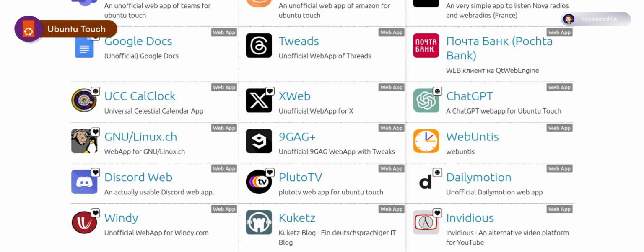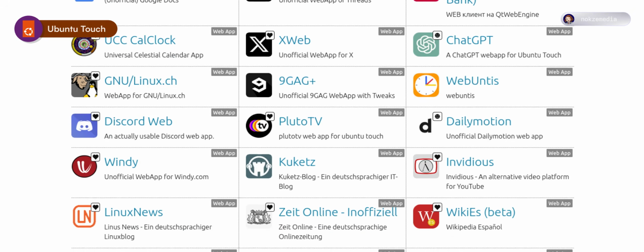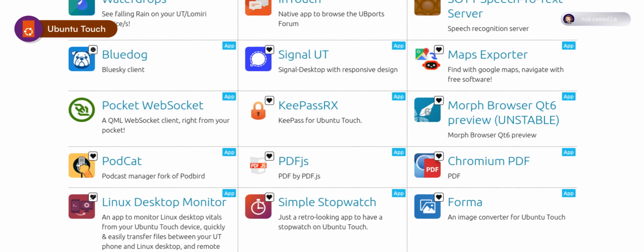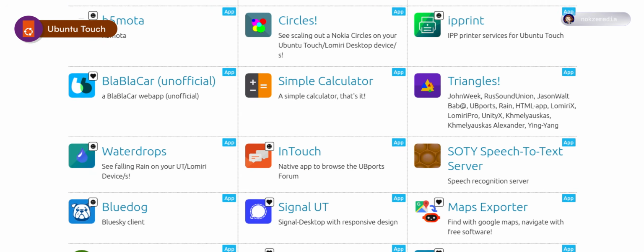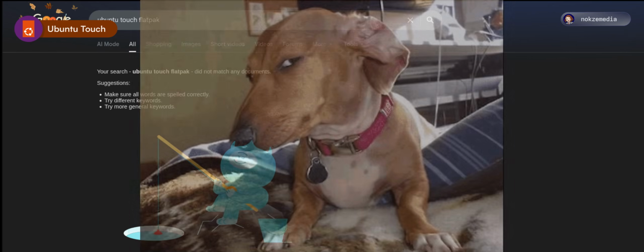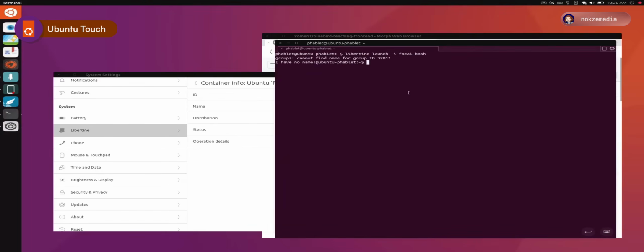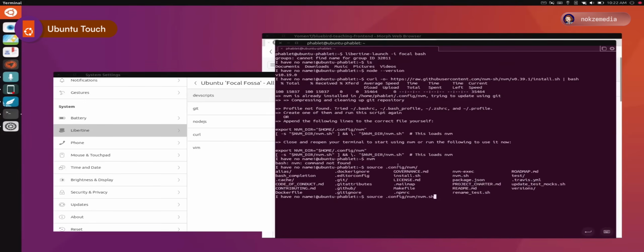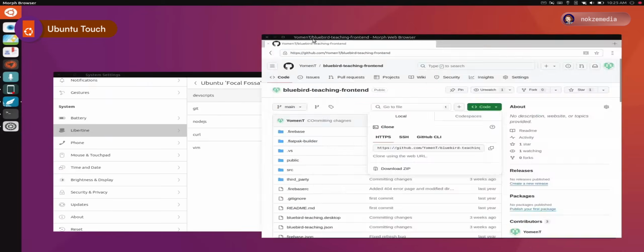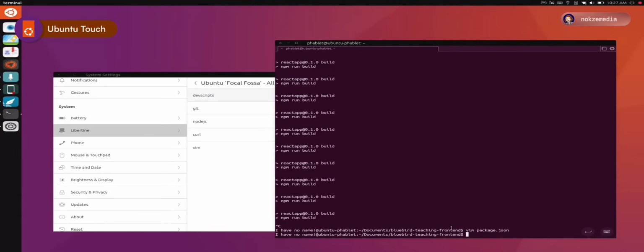The Open Store comes with mostly web apps, basically shortcuts pre-done by other people, and actual apps specifically made for Ubuntu Touch. There's no real way of getting apps from other sources like Flatpak, and running any app from the package manager is impossible without Libertine. But getting apps to launch is also impossible, all because the root file system is read-only, just like atomic Linux distributions like Fedora Silverblue, for example.